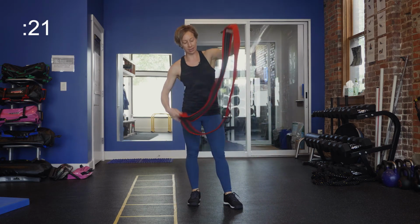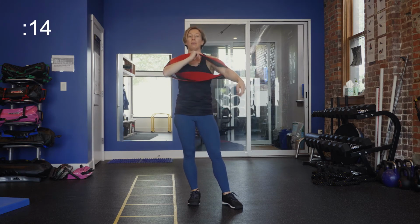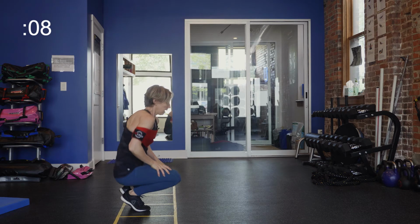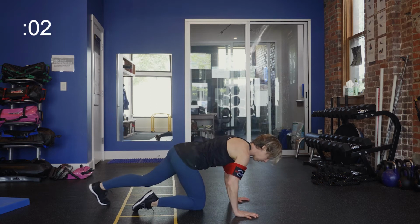All right, taking my band, folding it in half, putting it on like a sweater, just above the elbows, so it's gonna be around my chest. At the bottom for my push-up. Here we go, find that plank. Grab the ground.